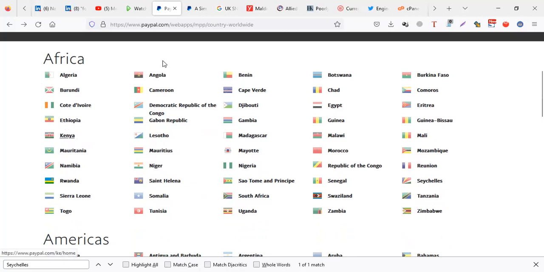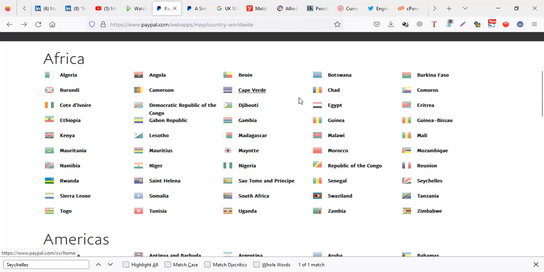Actually, out of the 50 countries, there are like 11 countries, if I'm not mistaken, as per the update of 2022 and 2023. PayPal hasn't added any countries yet. It doesn't show any sign of adding any this year, which is the start of 2023. So out of the 50 countries, there are like 10 or 11 countries.